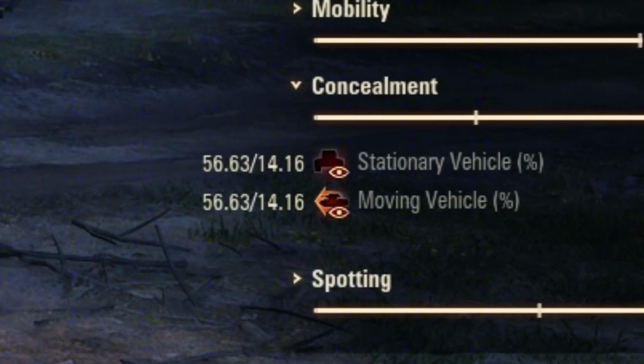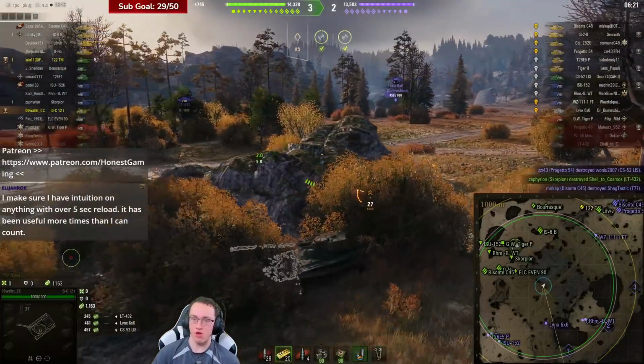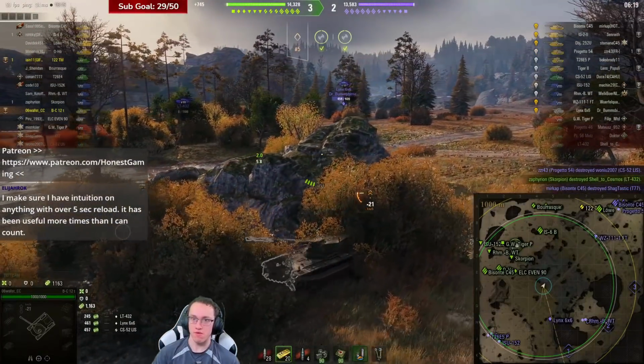And now we're going to invoke the class bonus of every high tier light tank in the game, which is that they keep the same camo while moving that they have while stationary. Assuming a CVS is not in play, of course. And we're going to use this to great advantage. Oh, bugger. Seven and just like, Shagtastic.